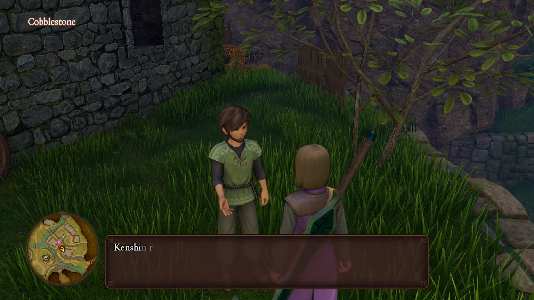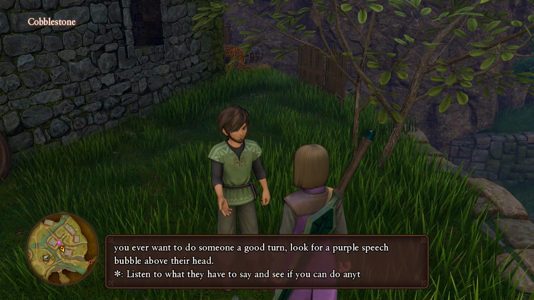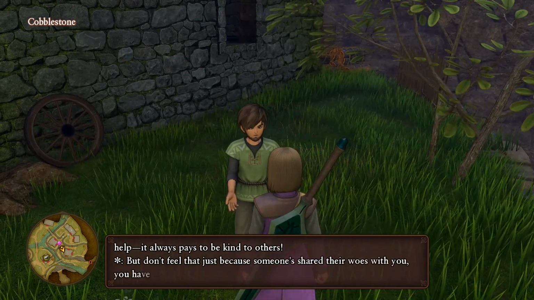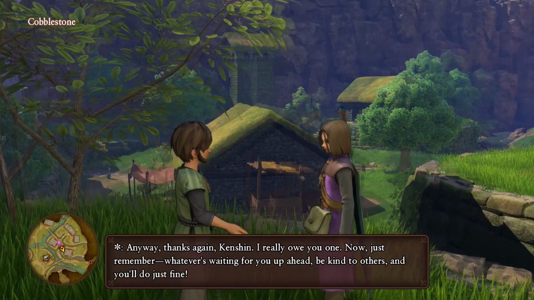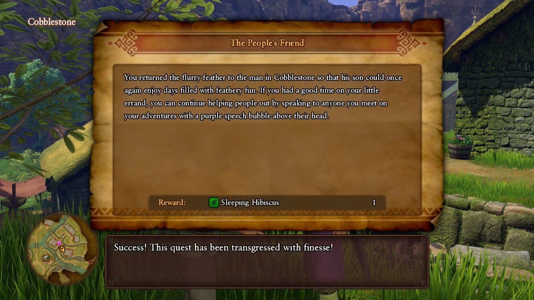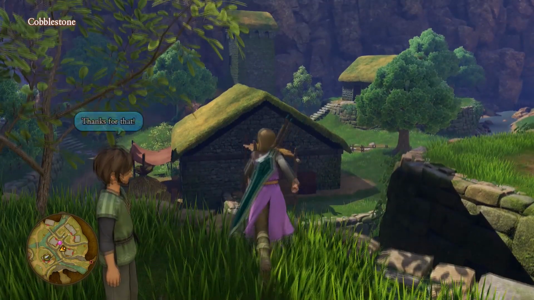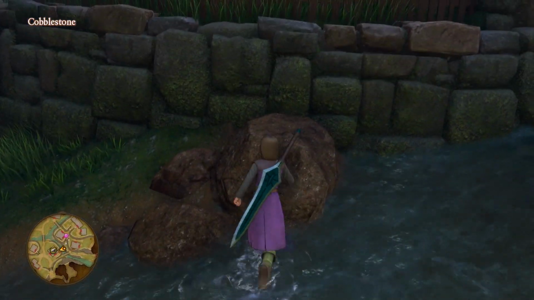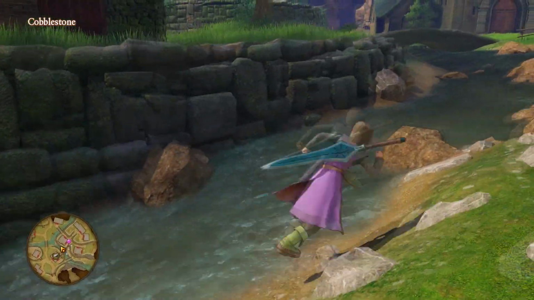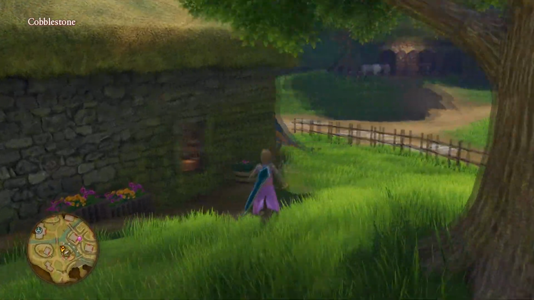And we get a sleeping hibiscus. Yeah, so whenever you see a purple speech bubble, you can talk to them and get a quest. And the nice thing about it is, you get the nice Final Fantasy IX music. But when you see a purple thing, you can do a quest, and I'm pretty sure none of the quests are missable. So don't worry about missing a quest. I don't think you can.